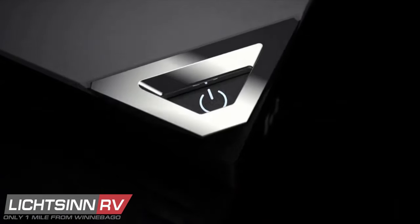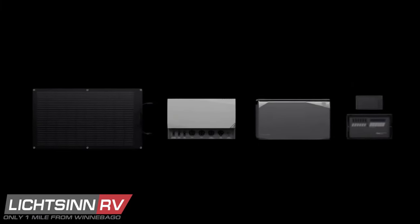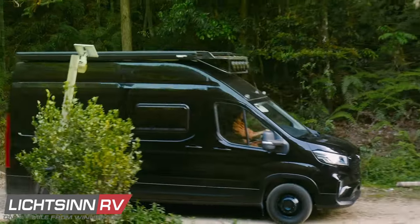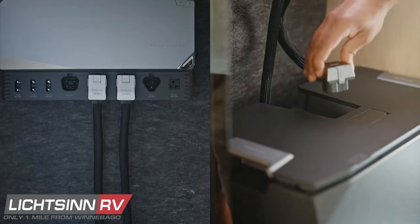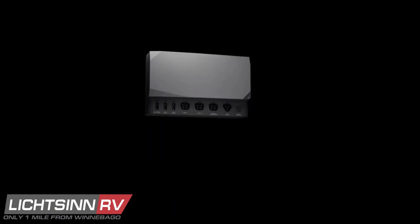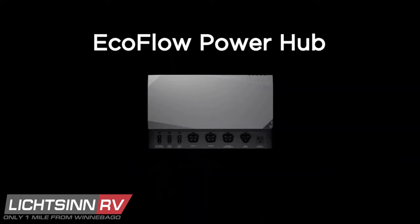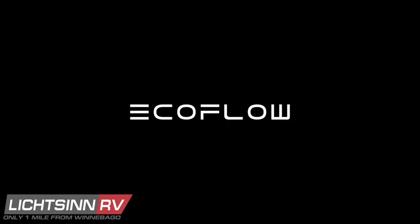Unveiling a new partnership with EcoFlow Power Systems, the Pocket 36B includes a compact and flexible power station — an all-in-one power hub that eliminates the need for five different power management components to optimize energy performance, save space, reduce weight, and significantly simplify guest operation. Located under the forward-facing rear bench dinette area, it features 5,120 watt-hours of 48-volt lithium-ion battery technology to power all of the Pocket's electrical needs, including the Coleman Mach air conditioning system.